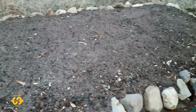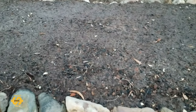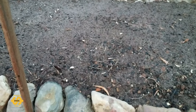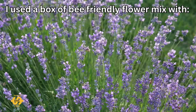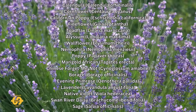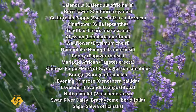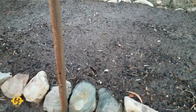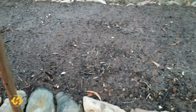So I put in a whole heap of seeds on Monday. I actually follow the phases of the moon with gardening, so it was a favorable time to plant the seeds on Monday evening. So I put in a whole heap of flower seeds. And along with this, I also added marigold seeds and calendula seeds that I save. I'm a seed saver with all the seeds I've grown in previous years. So I added some extra flower seeds that I'd saved, also some extra things like chives. There were some rocket seeds I think I put in as well. So a few different things.